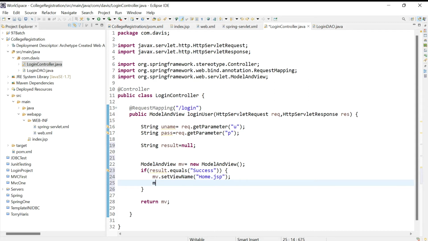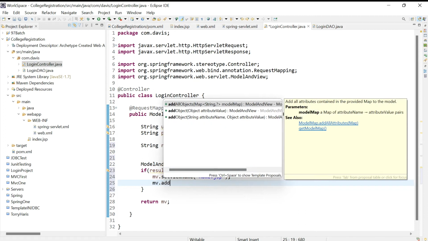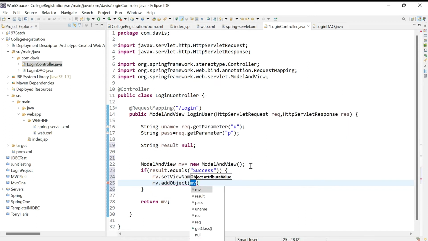Okay, mv dot add object, we can pass the name tag, and what we'll pass is whatever is passed as username.